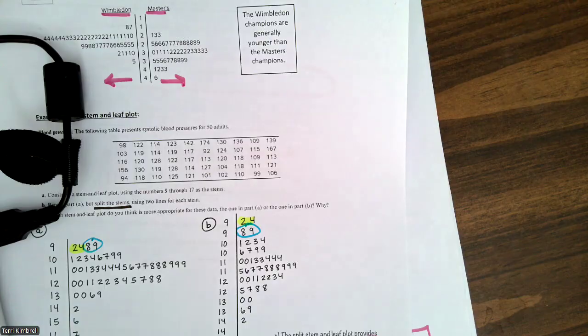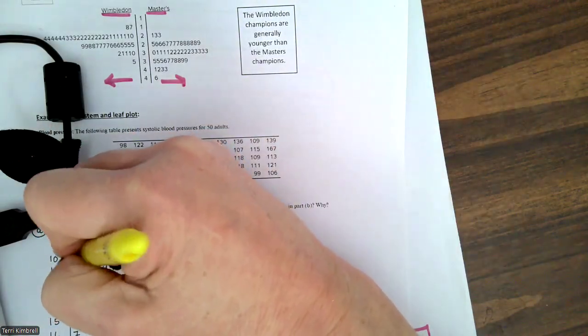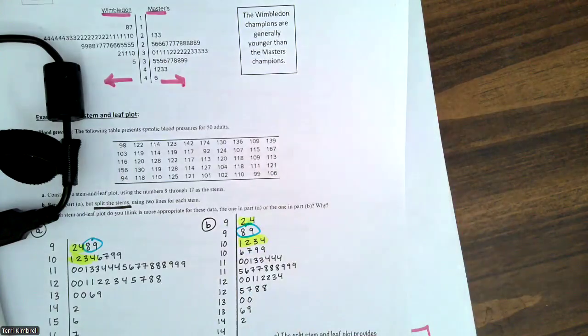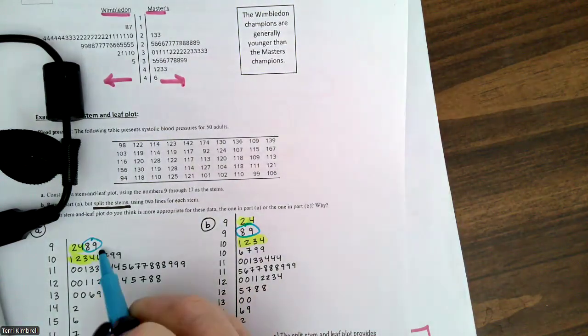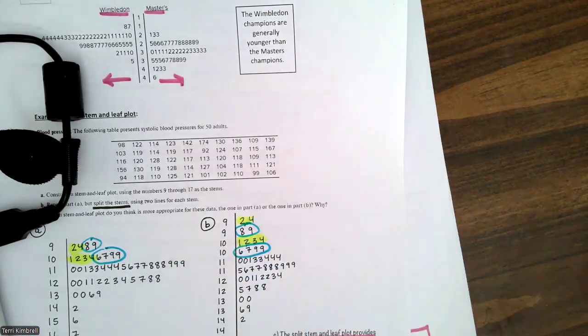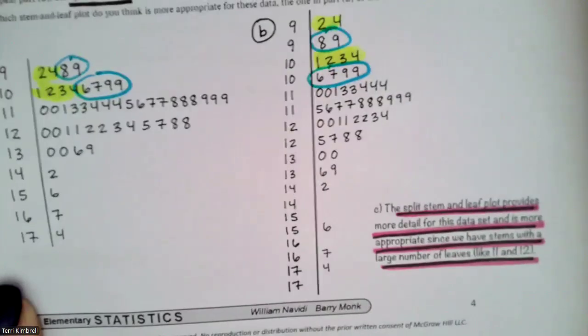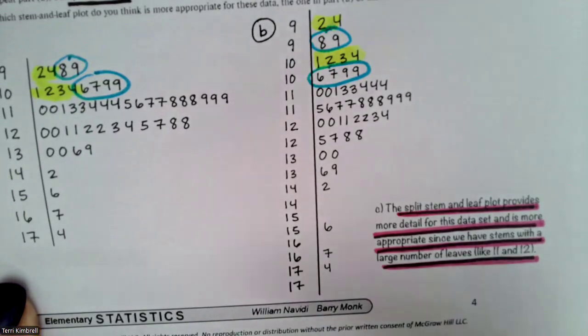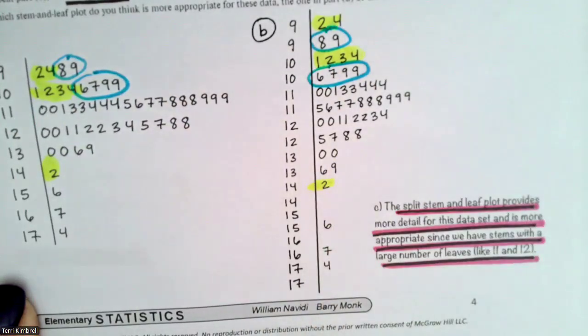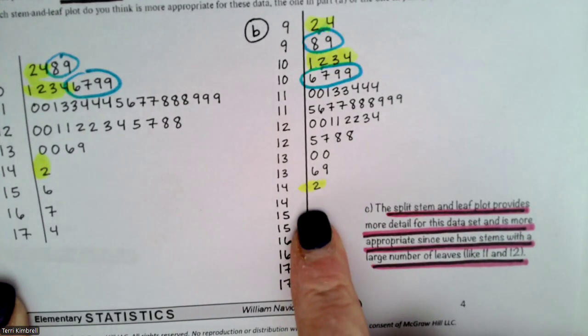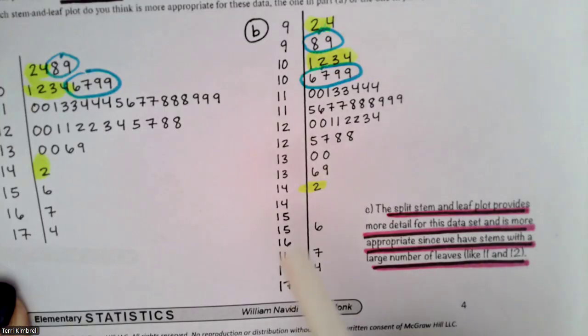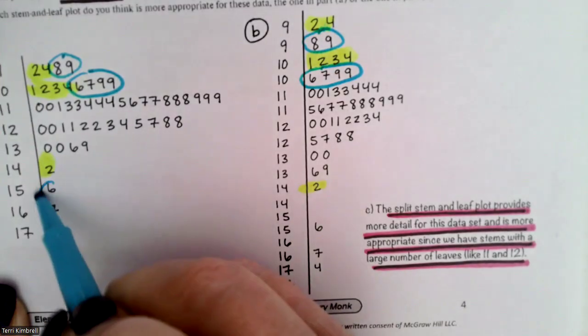Okay. So anything 0 to 4, first row, 5 or more, second row. If nothing is there, you can notice here that I have a 142. So the 2 would go on the first row. I still put the 14, but I put nothing. Okay. I have a 156, so nothing goes on the first row there, and the 6 would go on the second row.